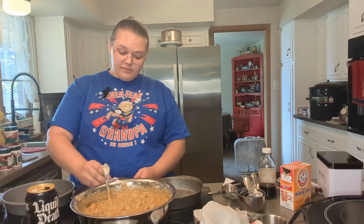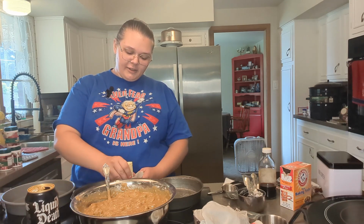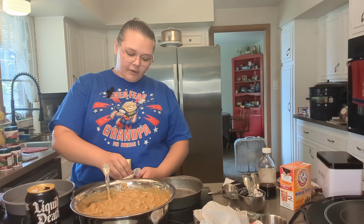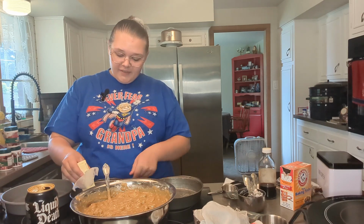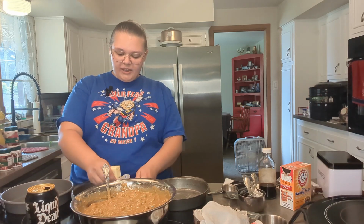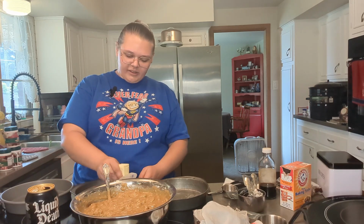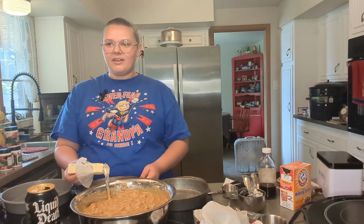Yeah, that's a good reminder, Madeline. It is my first time using einkorn for this recipe as well as the lard, so I'm really excited to see how this turns out. We haven't made this recipe in over a year and a half because we've been in Florida with other things going on in life. It's so funny how quickly life changes.